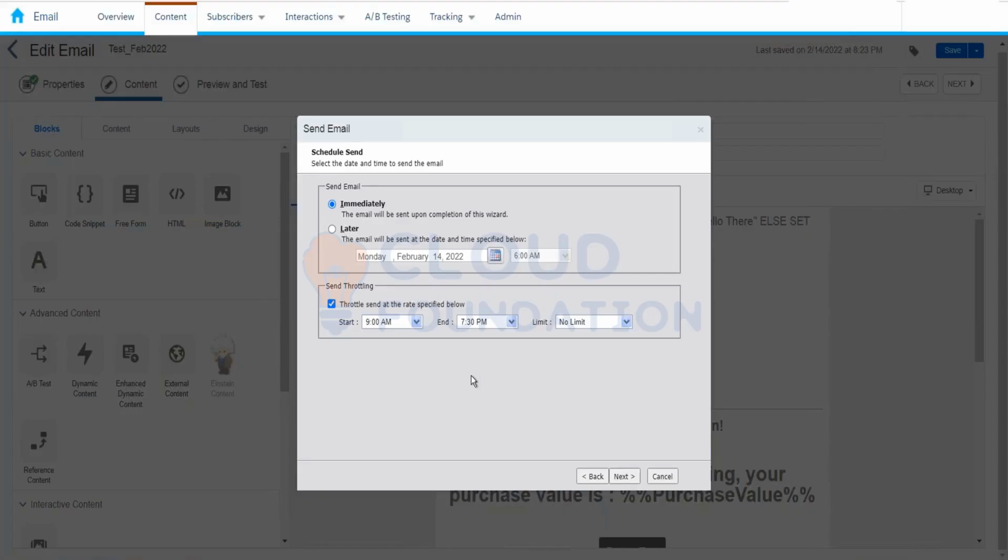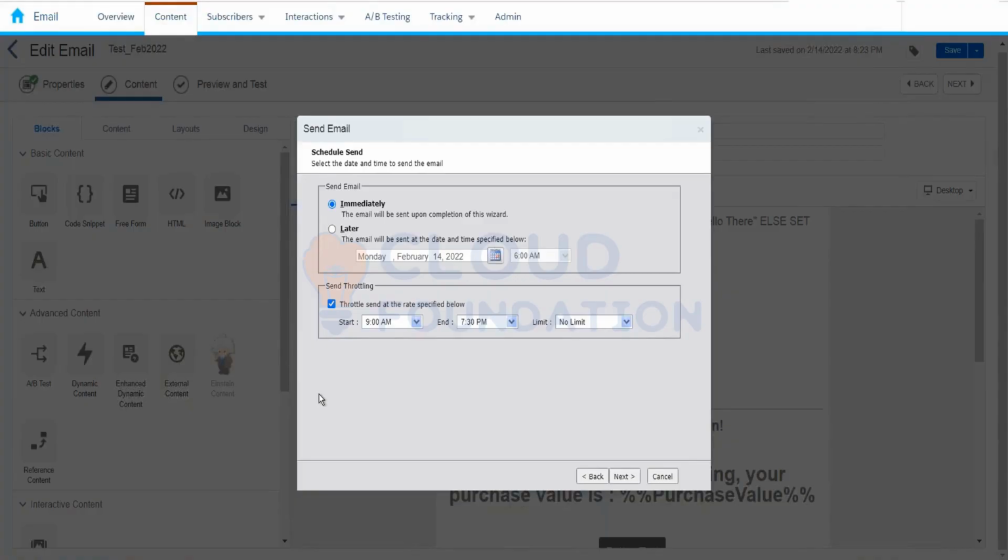If I don't use this throttling option and I'm sending the email to bulk customers like a 10 crore of customers, there's a high chance that your landing page may crash. It may not be responding because there's a huge number of customers on your landing page at a single point of time. That's the reason we use throttling.